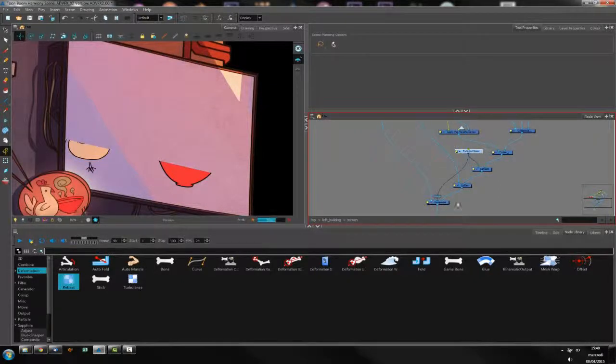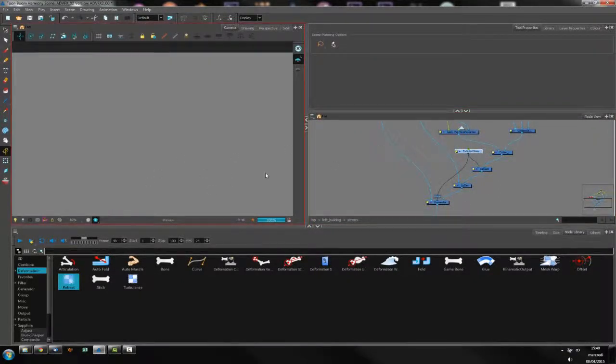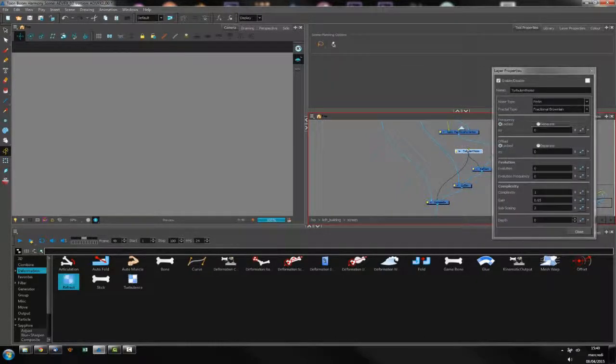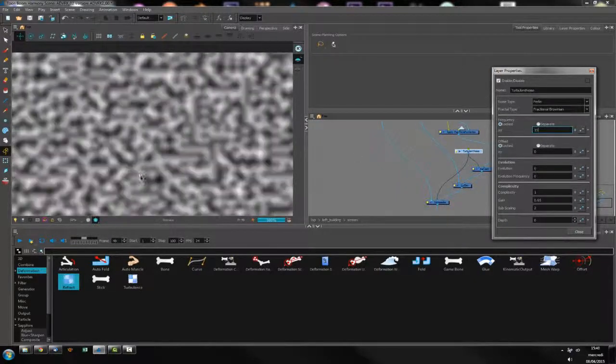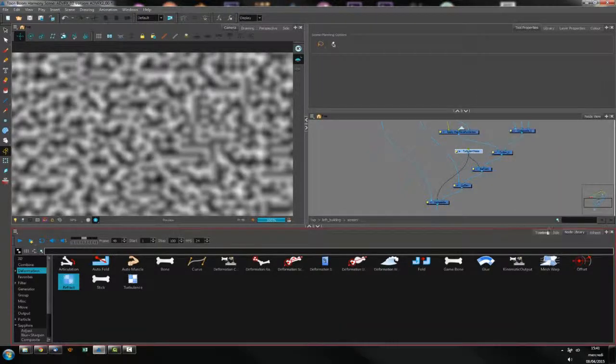And I will put my turbulence here so that you can see it, and I will change the settings. Okay, let's say 15 will be enough, and I will change the evolution from here, where is it, the O, so I make it appear.